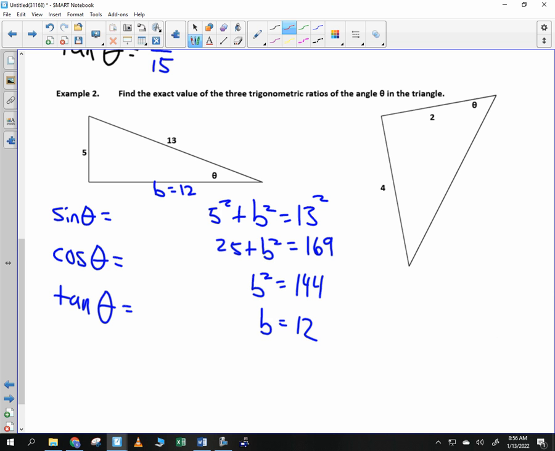Okay, so what is sine, Josh? Nikki's got it. That was Zoe. She says that's the opposite, and that's the hypotenuse, and this side is the adjacent. So she says the opposite divided by the hypotenuse is 5 over 13. She also says that the cosine is going to be 12 over 13. The adjacent divided by the hypotenuse, and tangent is? 5 over 12. Take out a calculator or phone or something you could calculate with.